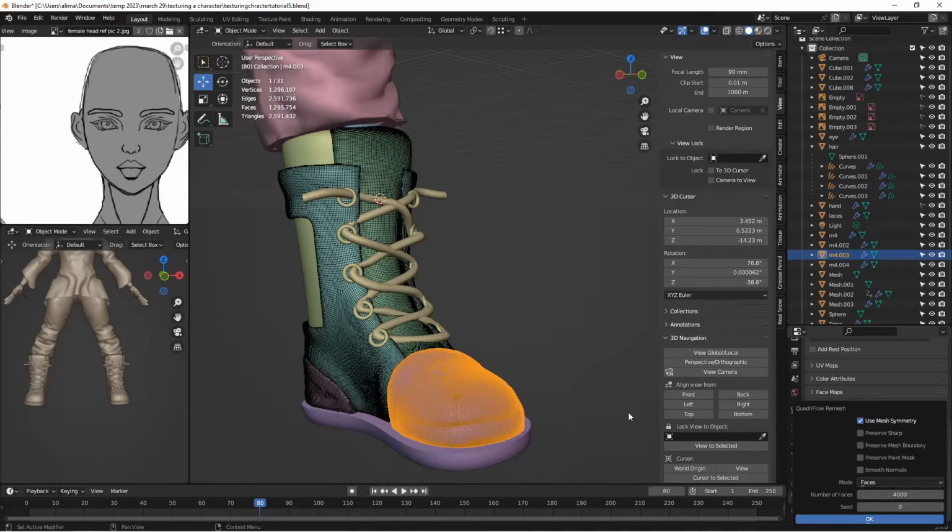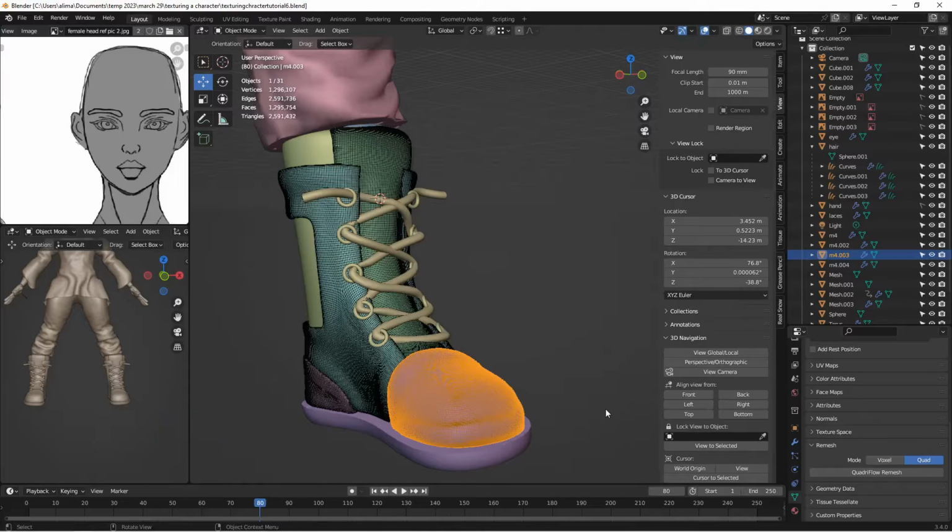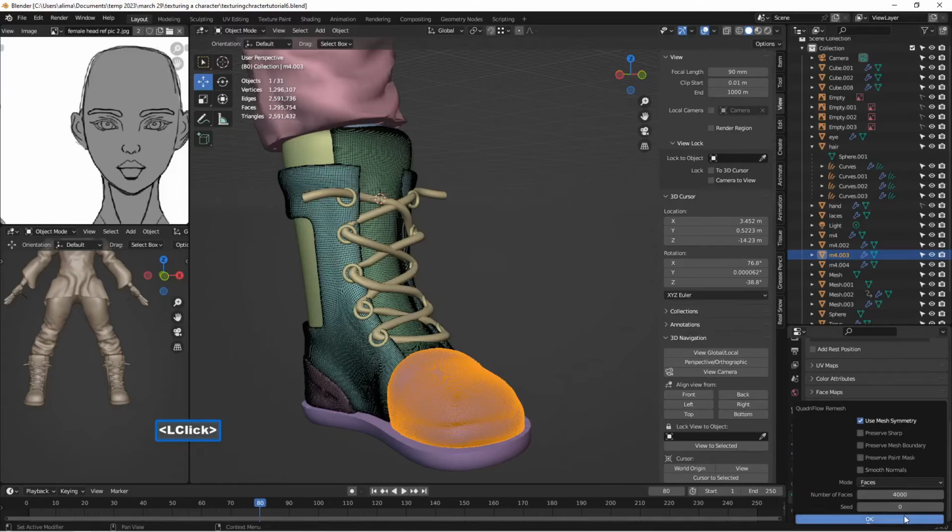The automatic way is not as good as somebody manually doing it. However, for objects that don't tend to have a lot of bending movements in them, like a boot, this should work out fairly well. This current number of faces is 4,000, the default number for Quad Remesh. I'm going to lower this down to 1,000 because I don't want the polygon count to be too high on this. Okay, with this number set, we'll select Quadriflow Remesh.